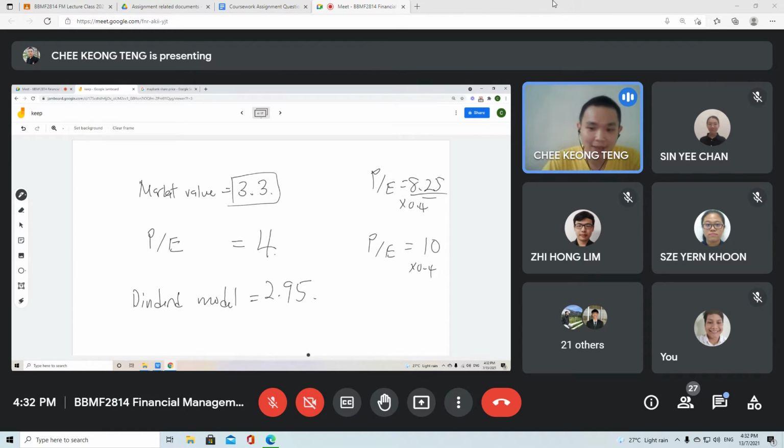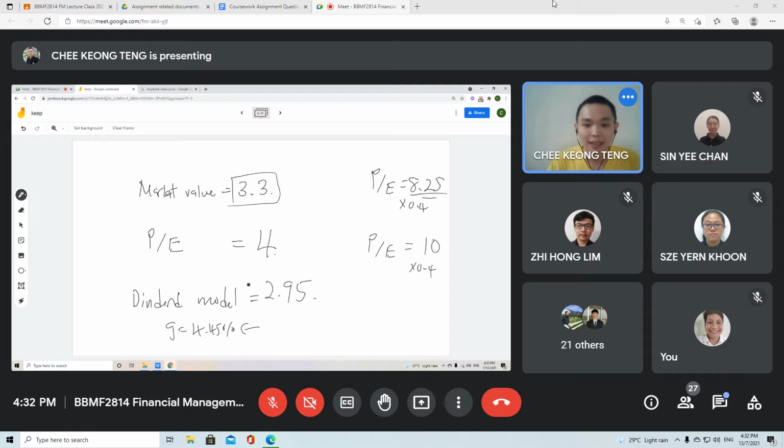Based on your answer, I'm not saying that your second answer is wrong. You can say that, but I don't think I will give you full marks, because if you remember, how do you get this answer? You are using the growth rate of 4.45%. Remember just now? And how do you get that? You are getting that from historical data, the past 3 years of historical data, and then you assume that 4.45% will continue until forever.